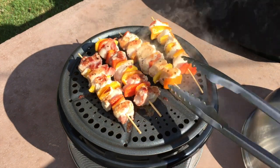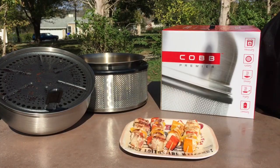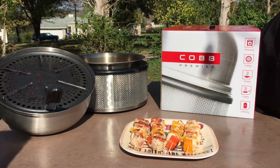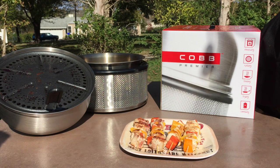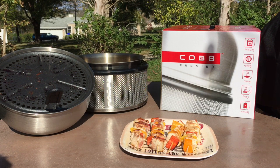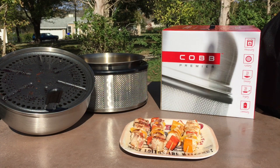Here's our final product — the kabobs turned out fantastic. A couple of things to point out: this grill is very versatile, extremely easy to use, and very lightweight so you can take it anywhere. It does use very little charcoal, which is nice. One thing I did notice regarding heat control is that it is a little difficult to control the heat — there aren't any vents you can open and close to lower or raise the temperature. However, if you remove the lid it allows most of the heat to escape, and you can also move your food to the outside edge for cooler temperatures.